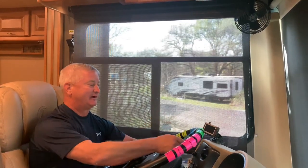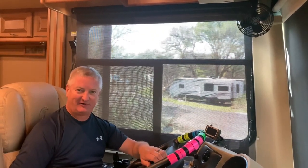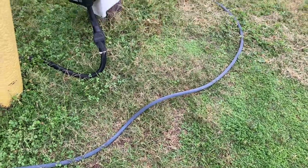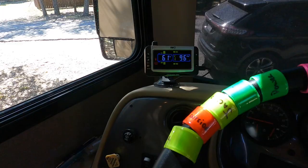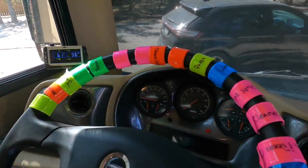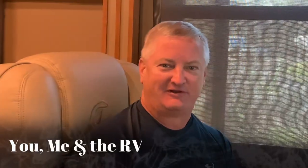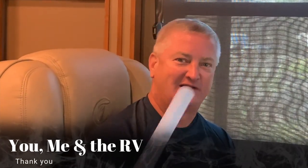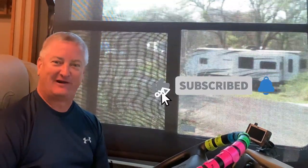Here's number one. One clever item or gadget that we use are these snap bracelets. We put them on the steering wheel on the day we're going to be moving, and that will help us ensure that we do all of our chores before we leave the area. It covers your power and water hookups, your sewer hookups, making sure that the inside's cleaned out and we've gone through all the cupboards and made sure everything's secure before you leave. As you check them off the list, you take these off the steering wheel. So when the steering wheel is clean, you're ready to go. Now, this was not our idea. We got to thank Phil and Stacy from You, Me, and the RV. They gave us the idea in one of their videos, and we really love it. Again, it's a very clever idea, and it's a simple way to make sure that you're safe on a moving day. And it can help you get out on the road faster because you don't have to double check your work.